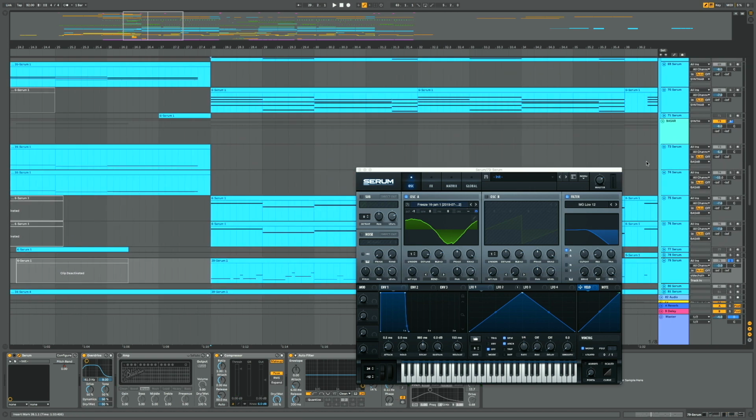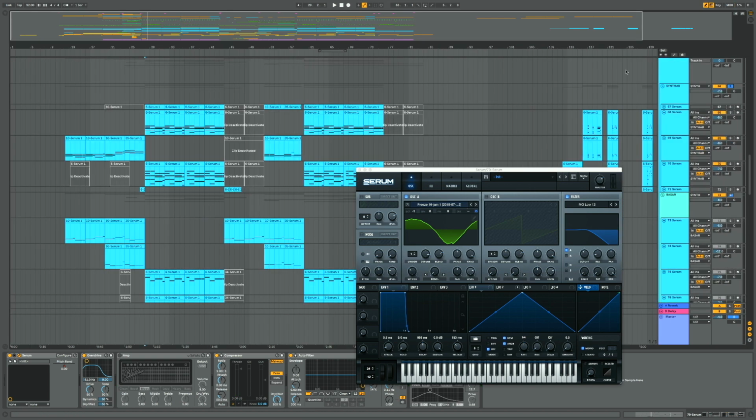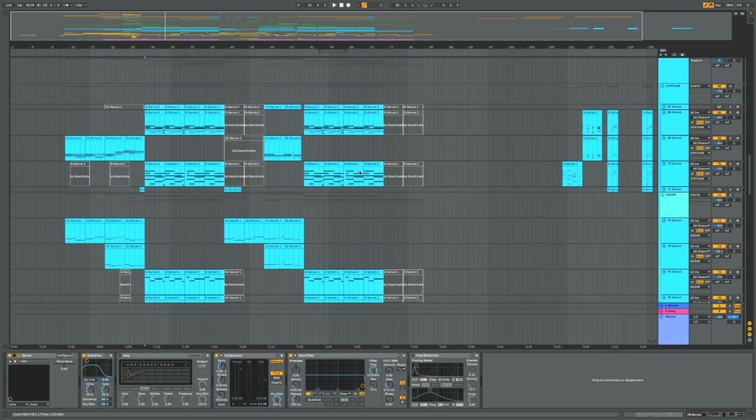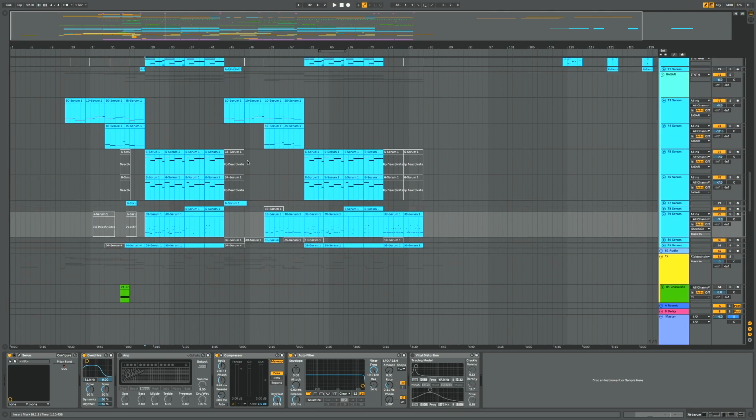So everything together sounds like this. So I think that's all the synth parts.